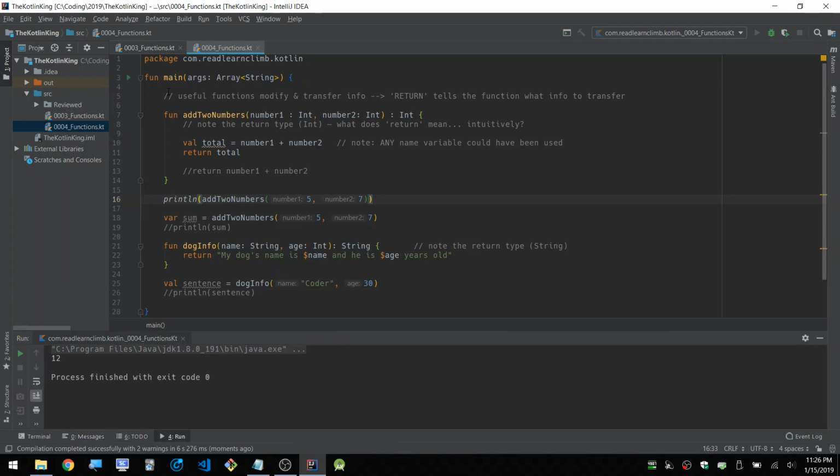And as expected, it generates the number 12, which is the sum of 5 plus 7. But again, stepping back for a second, that is obvious. Let's remember what this did. Print line just prints out the text or number that is given to the function. This function generated the information of 12 by calculating 5 plus 7 and transferred it to print line.